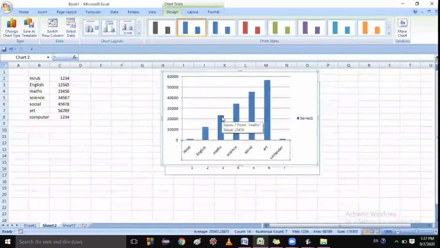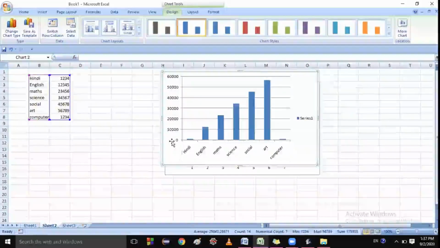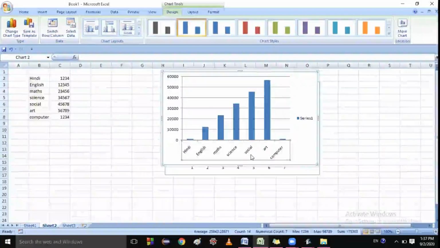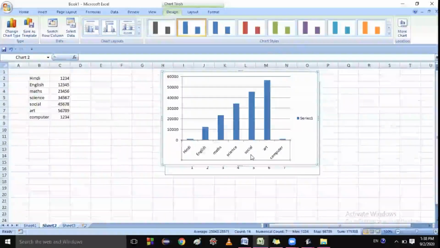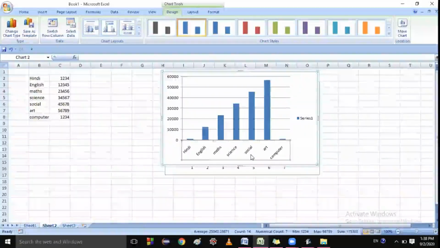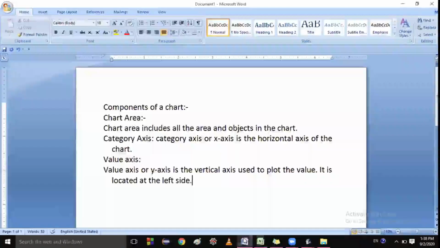Are you able to see all the things or not? You are getting the right result, Hindi, because this is the category axis. That's why the values are not added here. But I can add the values when we move to the practical things, then I will do it. So I think you can understand why this was having the problem.